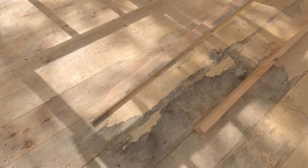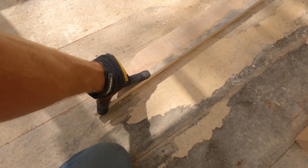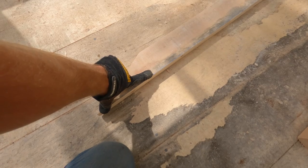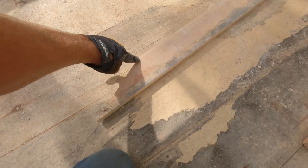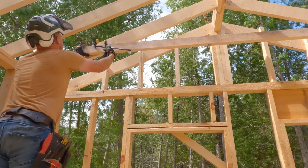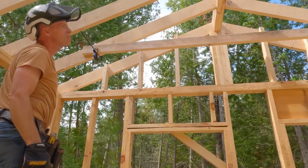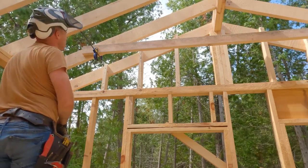You get it. I just realized it's dumb to cut the corners like this. That just wastes... I could get another foot out of the scrap if I just cut it straight across. I think I'm going to get rid of those. It'll take a little bit of adjusting to get it right, and then hopefully I can measure after that.